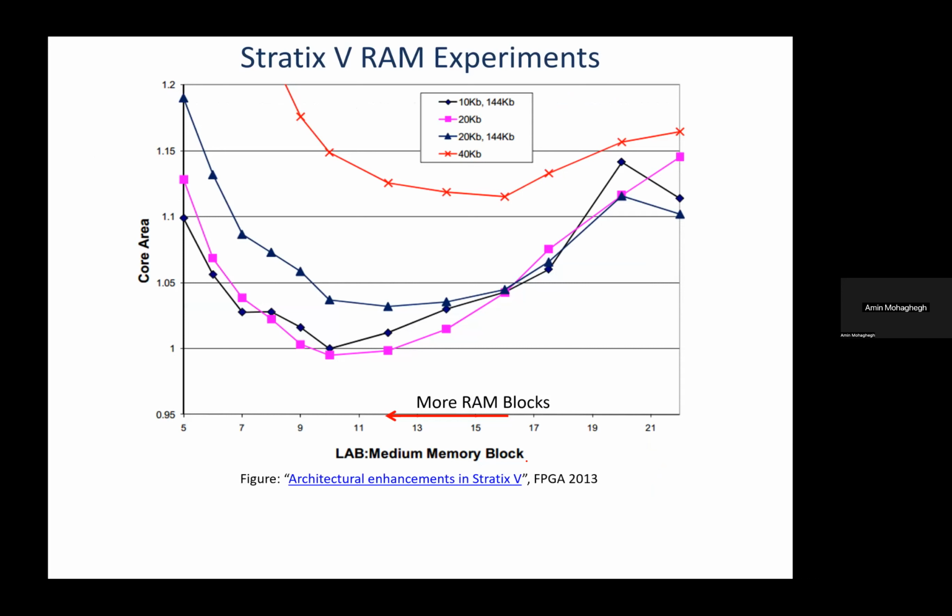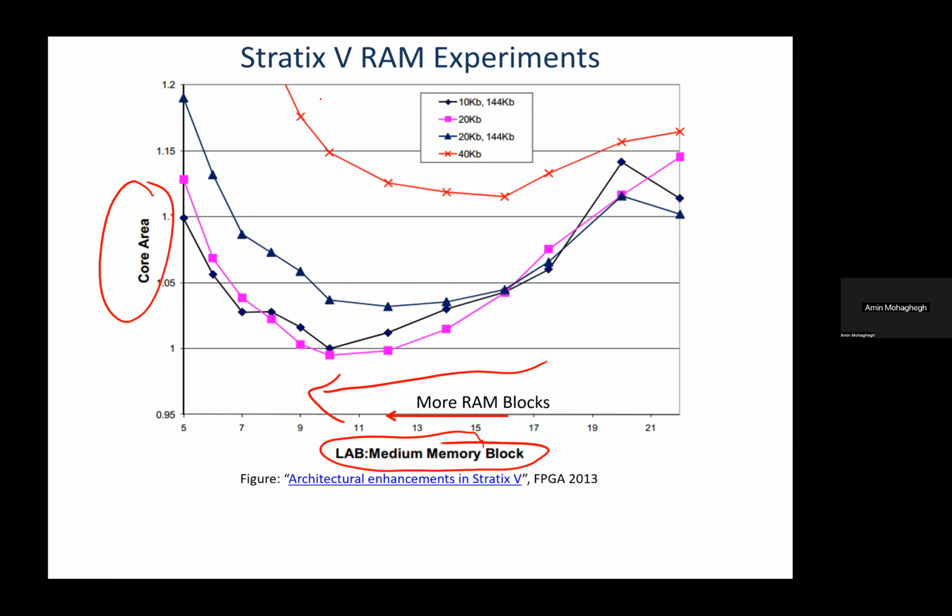Okay, so in this paper, you can go read if you want, but I haven't assigned it because there's too many papers to read otherwise. They go off and do a bunch of studies about block RAM size and efficiency as part of the Stratix 5 architecture. And this, again, is similar to what you're doing in assignment 3. Okay, so what they're showing here is what's the total area of the chip? How many logic blocks do they have per RAM block? So as I move this way, I'm basically getting more RAM blocks on the chip.